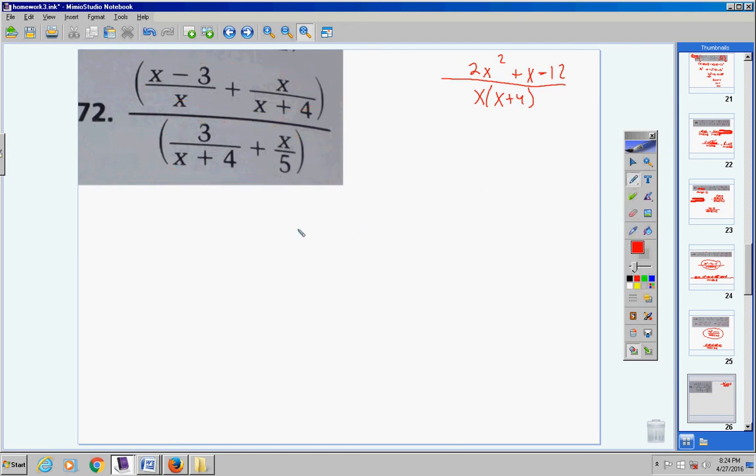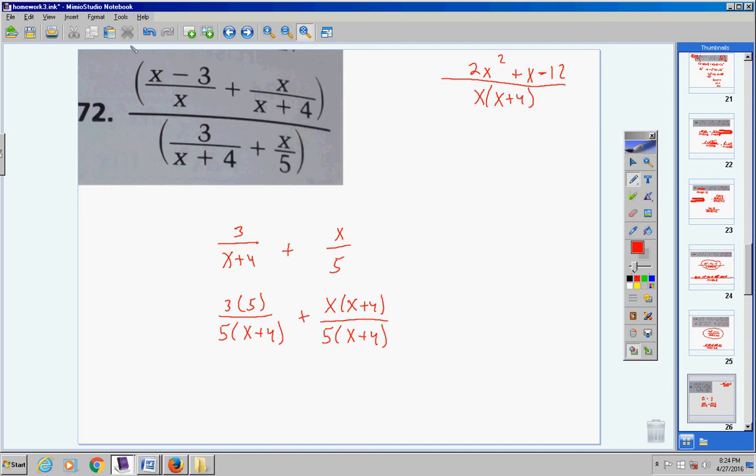So I have 3 over x plus 4 plus x over 5. Now, you have one group of 5, no 5's over here. You have one group of x plus 4, none over here. So there's your common denominator, alright? So there we go. And there, and there. Write your common denominator twice because we have two fractions we're combining. What do I have extra here I don't have here? 5. And bring down your 3. What do I have extra here I don't have here? x plus 4. Bring down your x.